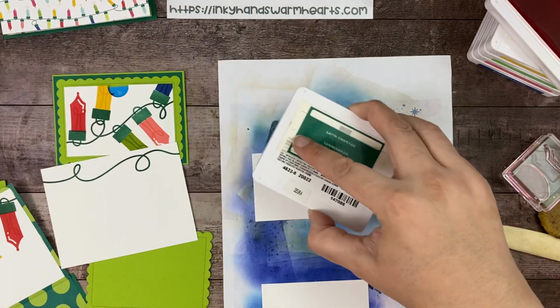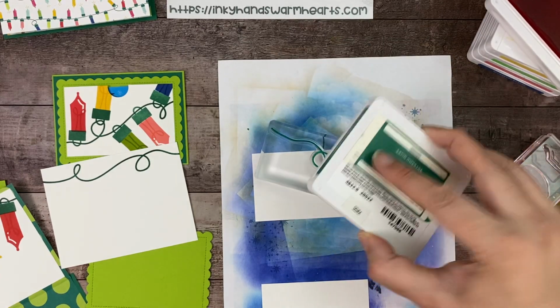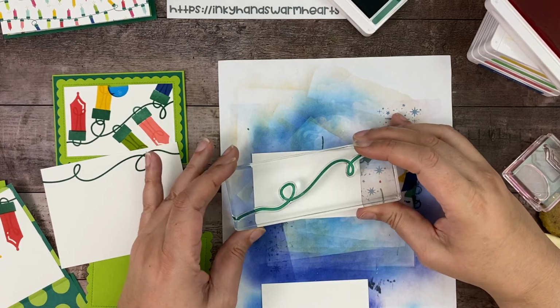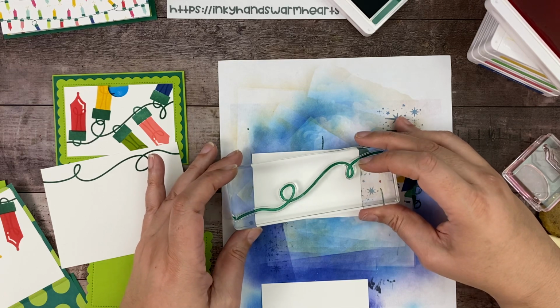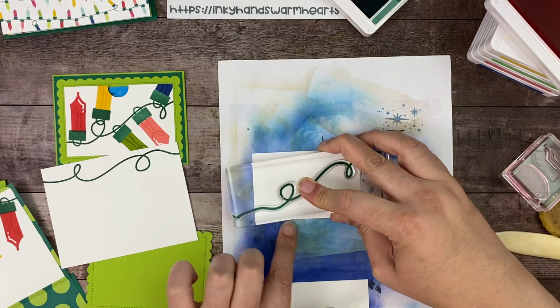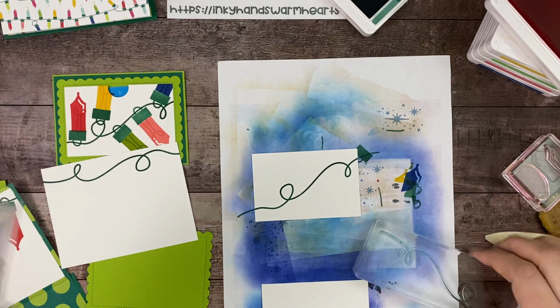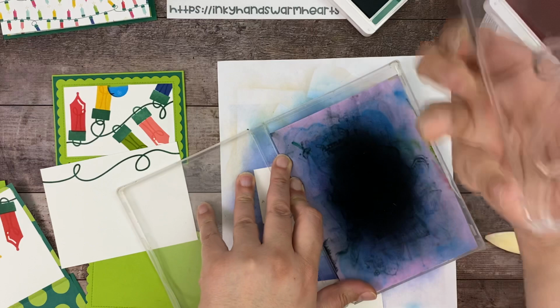And then on the pocket piece, on one of these, we're going to do another string. So let's go ahead and ink that up. And you can see shaded spruce is the perfect color. So I'm going to angle this one. This one's going to kind of go across here like that for fun, right? Doesn't always have to be straight. So there's that one. Let's go ahead and clean that. We'll be done with our string. All right.